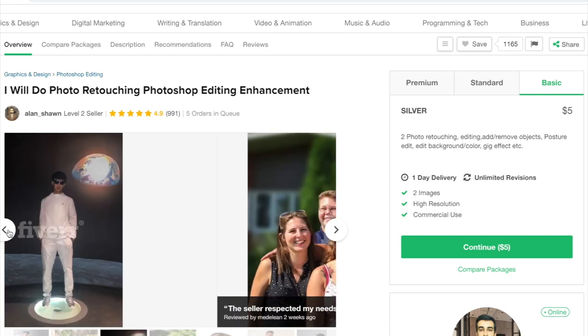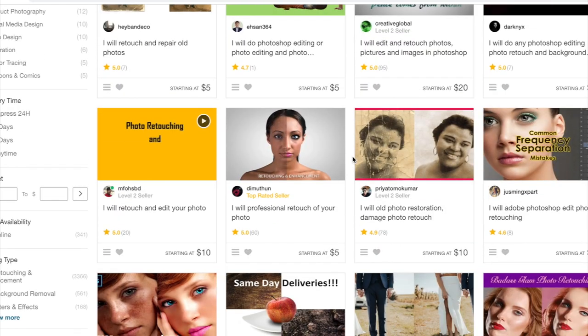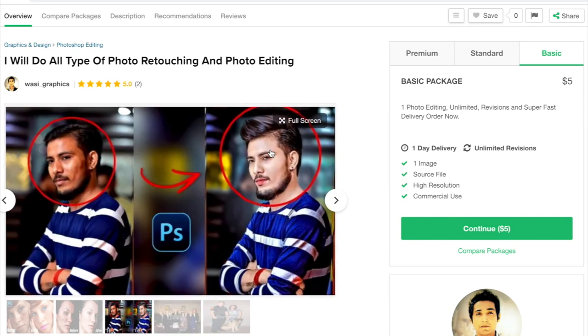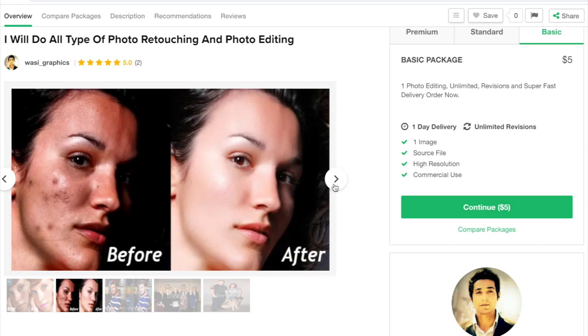Did he just retouch somebody on the moon? It says "quality work beyond your expectations" — and since I have no expectations, it's going to be good. You know why not, it's $5. Let's just see what this guy is going to do for us. I want something so extra right now. Oh my god — did he just add a head of hair to this man? This is going to be it, 100%. He just added like a full-on hairstyle to this guy. I'm going to reconvene with you guys in a couple of days when I receive all of the finished pictures, and then record my reaction. I'll see you guys in a couple of days. Bye.